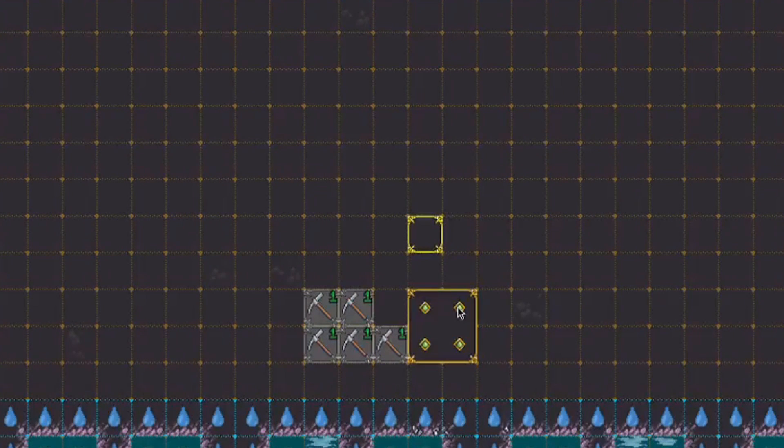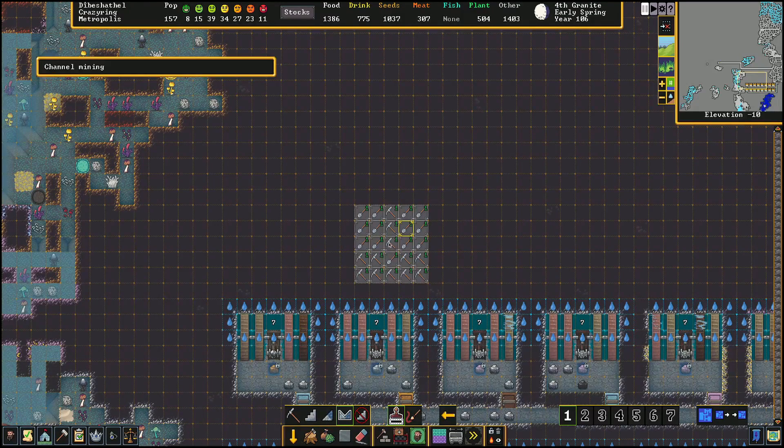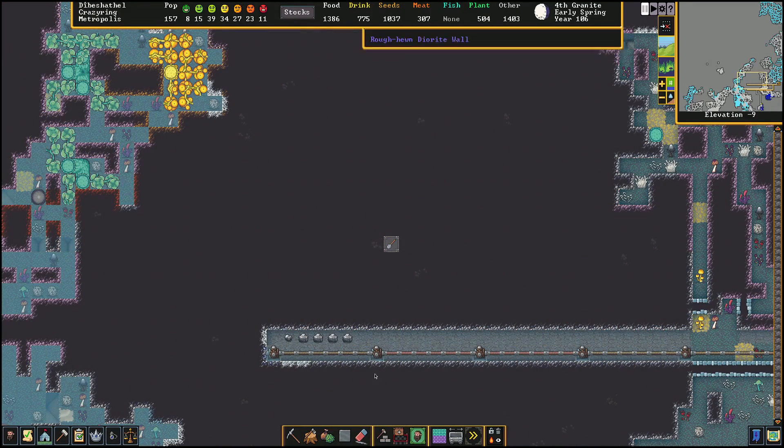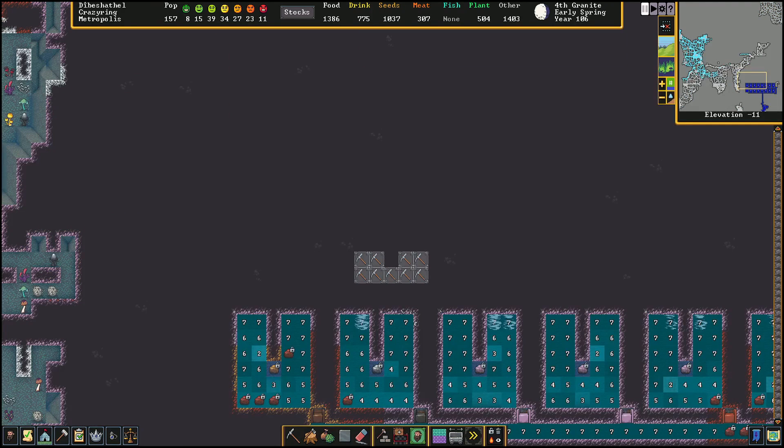Just make sure there's somewhere for the water to be at the bottom. Then we need a hole up top for power to be transferred — I like going to the center square, going up once, and putting a channel in there. This hole is where the gear assembly goes, and that connects to the pump sitting over here. The pump is going to take water out from this square and spray it up at the top, causing the wheels to spin. At the very end, we also need to add a way for water to get into the reactor.